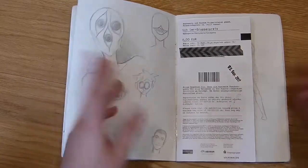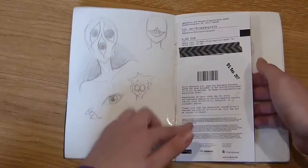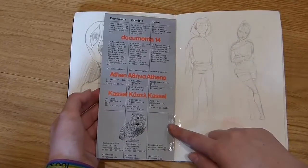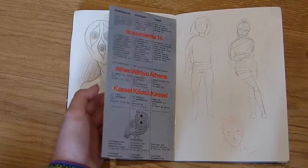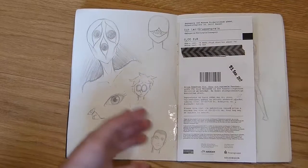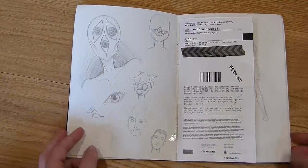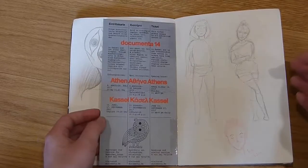These are just more doodles, and I didn't really like these two pages. This is my ticket for Documenta, because we went to visit with my school, with my class, and here I also put washi tape because my name was on it. I tried to doodle something, but it's all in pencil, and I'm not really a big fan of filling the sketchbook with pencil.